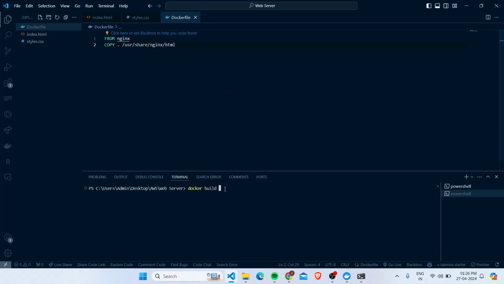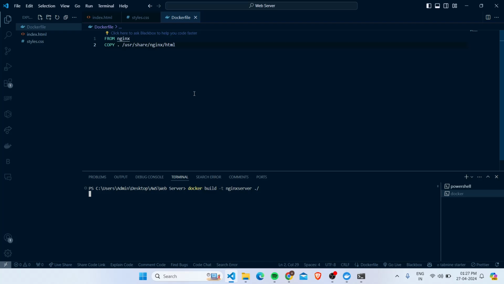Now I'm going to give a tag for it, like nginx-server, and I'm going to give a dot slash. This dot slash denotes that our Docker instruction file is in this location: users, admin, desktop, AWS, and web server. So Docker will look at this file and will execute the commands which we have given.